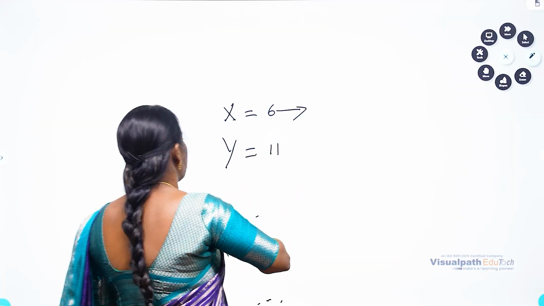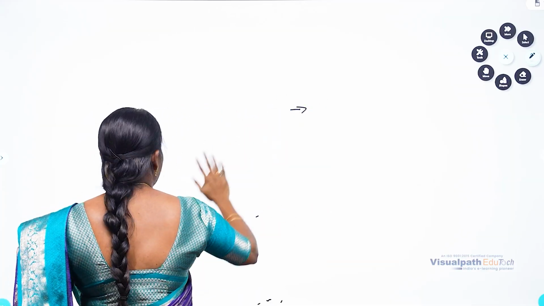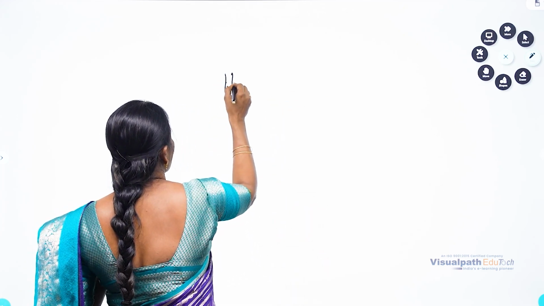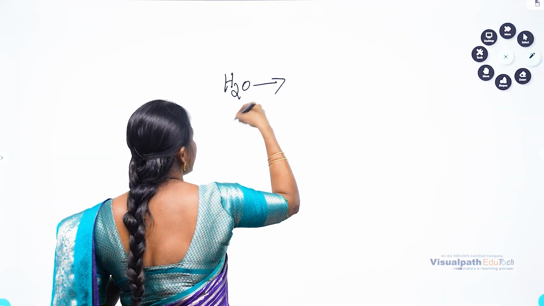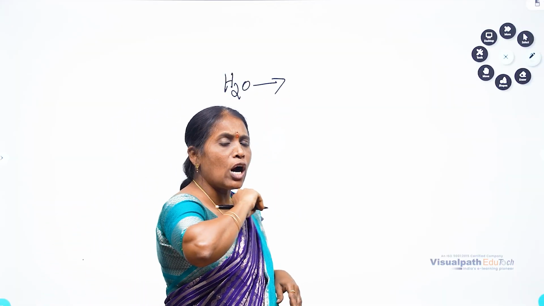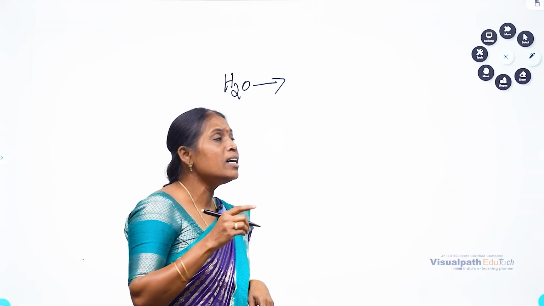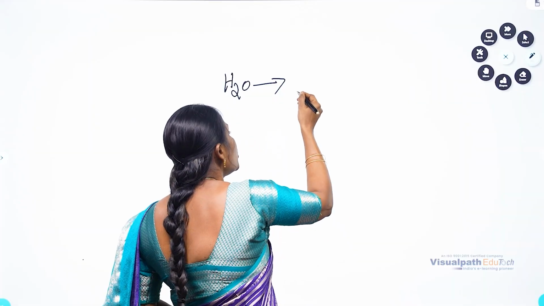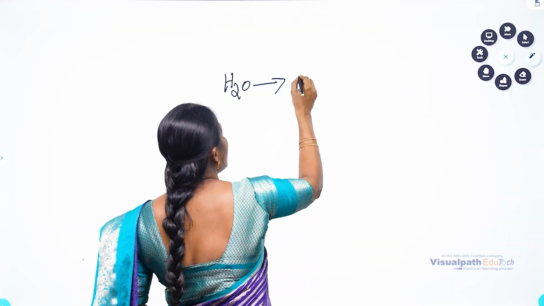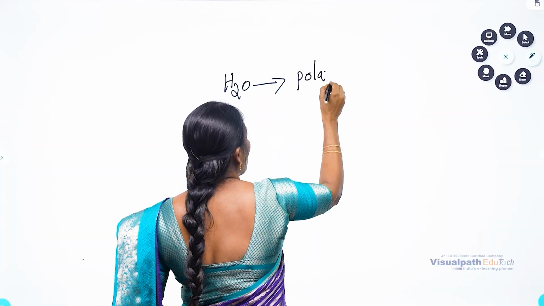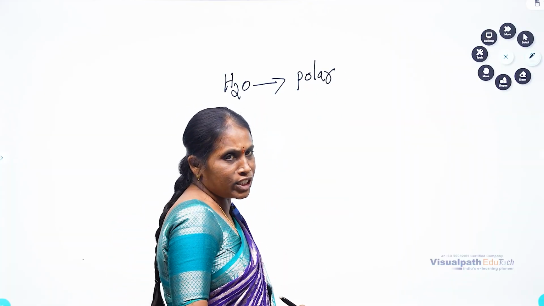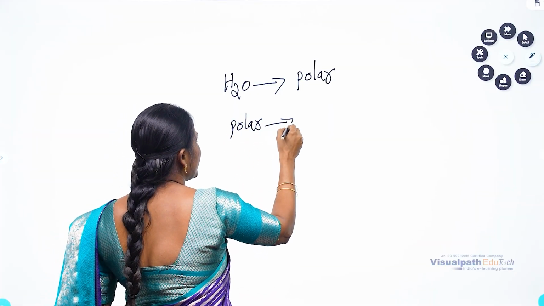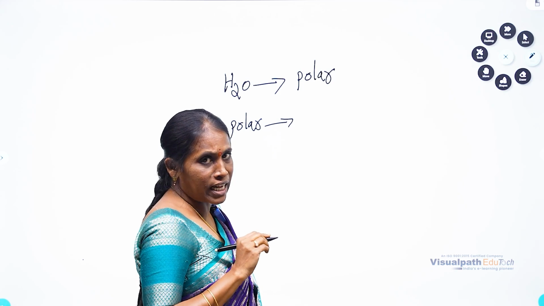It is the reason. So here we see one example, that is the water molecule. So is water polar or non-polar? Water, its formula is H2O. Generally, water is a polar molecule. How to explain that it is polar? In water, unequal sharing of electrons takes place. Due to that unequal sharing of electrons, water is considered polar, meaning water is polar in nature. So a compound is polar when unequal sharing of electrons takes place.